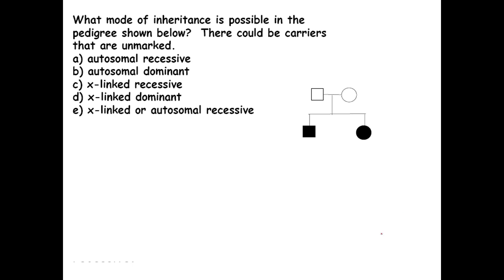So let's try this. Now, before you do this one, let's talk about this. How do you know whether it's sex-linked? To see whether it's sex-linked, all you have to do is look at the kids. If both the male and the female get the disease equally, then it's not going to be sex-linked. If it's sex-linked, it will tell you that mostly boys get it or mostly girls get it, okay? That will be the key thing. But in this case, if you only see one boy and one girl and they both have it, that means 50-50% chance. So this is not going to be sex-linked, okay?